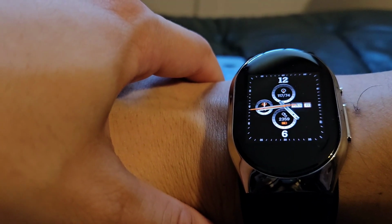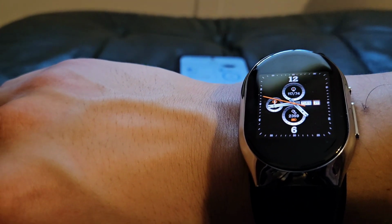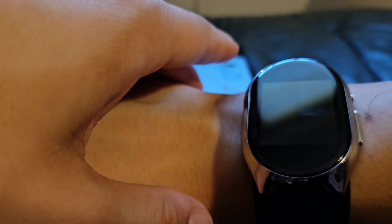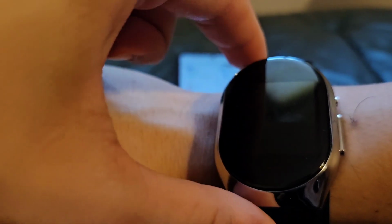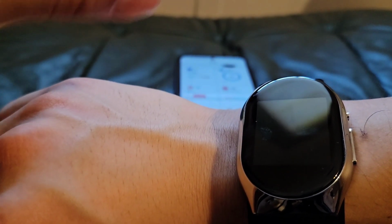I also would say, I brought this up earlier saying that maybe people wouldn't care, but I still think there's some people out there that would care. If they could make a round version of this watch, so have a case that was circular or more round, kind of like your Huawei watches, that looks more traditional, I think you could get a wider customer base for it, because I think a lot of people have an issue with smartwatches because they look gadgety.